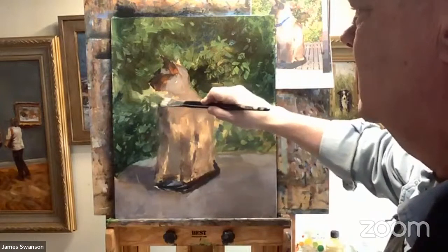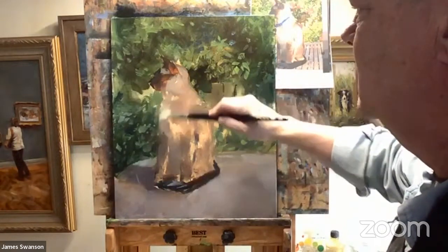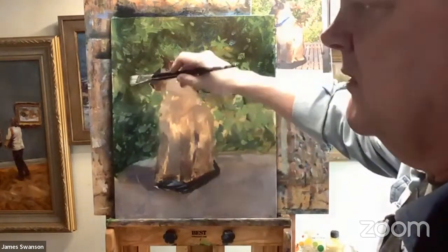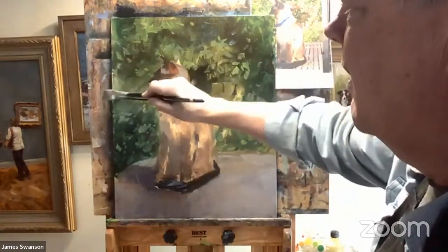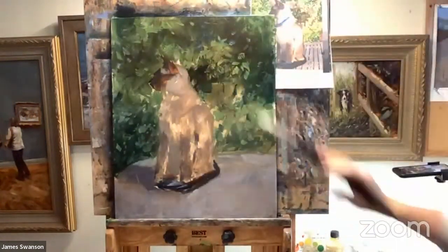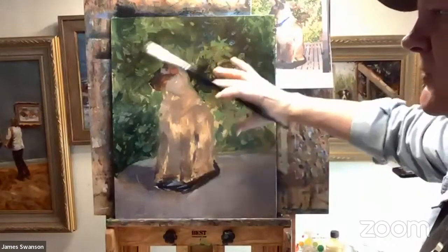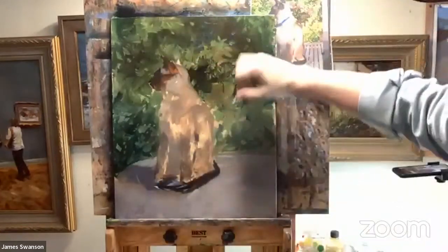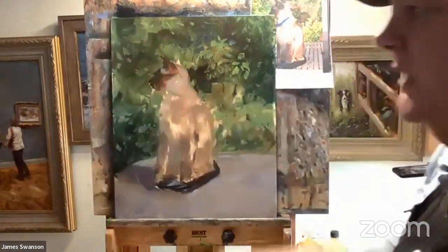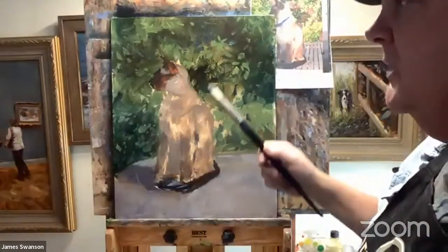Okay. This color can get in here. I'm going to have to probably pull out those pinks at the end. I guess what I'm trying to say is I don't want the leaves over here to be as strong as the ones over here. I want certain ones right behind here to balance off the strength of this cat. I want these leaves behind his head to be strong. Good leaves. Over here, not so much. These guys are more undefined. So really, it'll just balance the cat off and keep this cat standing up straight.